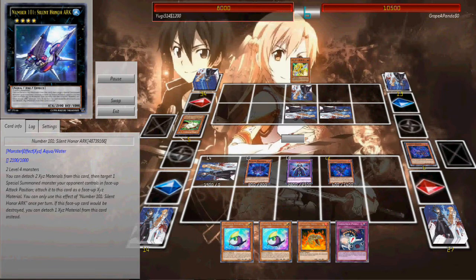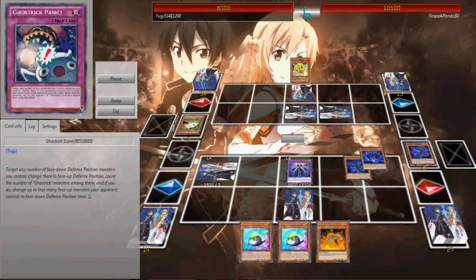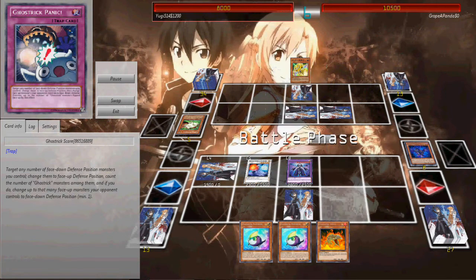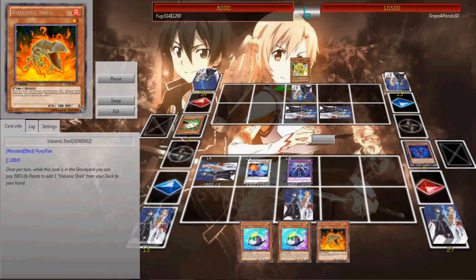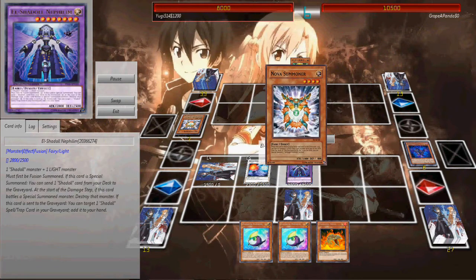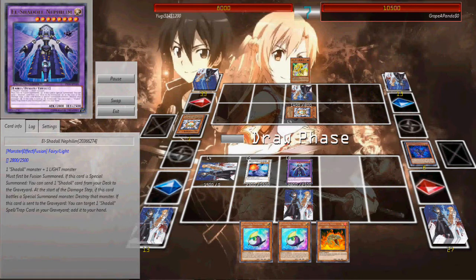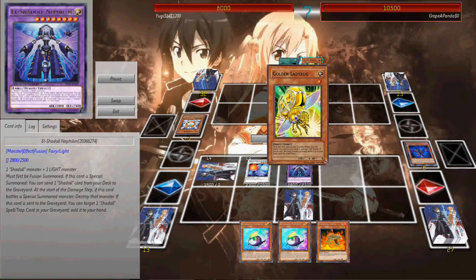But going to flip up the Falcon, get the Dragon on the field for the Ghost Trick Panic, as it's such a good card in the deck. Going for the Armades, because Armades is a beast attack. And I'm going to attack. I don't know why he did Mirror Force. Even though I would have got the Shaddoll Fusion spell card back, it would have gotten rid of my Armades, which really does hurt his deck. So that to me was a misplay on his part.